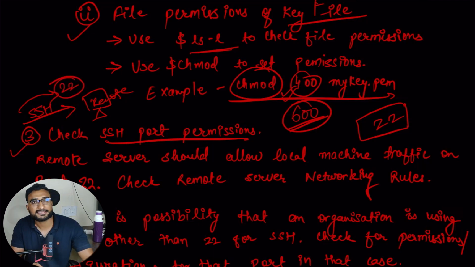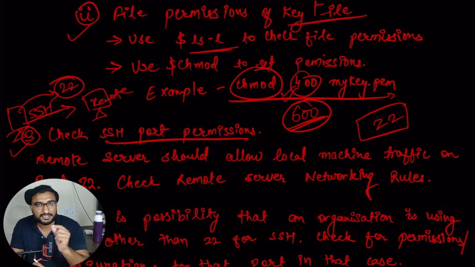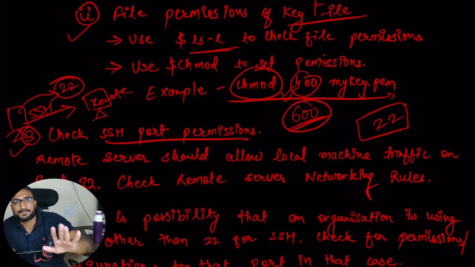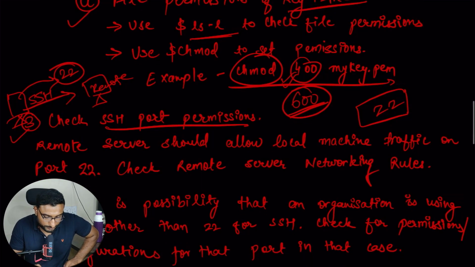We are trying to access that remote host on port number 22 with some specific web address, with some specific IP. We have our local machine with some IP address, and we are trying to access that. Is that remote host allowing that? Because we mentioned that the remote host will not be allowing traffic from any of the public IPs. We have whitelisted, we have onboarded some specific IPs that can hit that remote host. So does that remote host have the whitelisting for that specific IP?